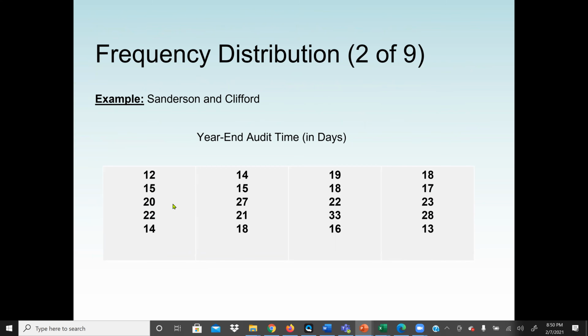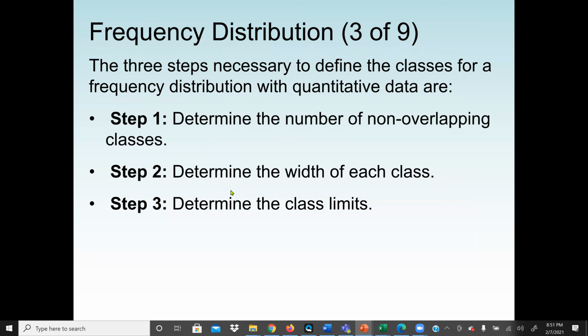So I can say, okay, between 10 and 15, how many clients have a number of days in that range, between 12 and 15? Because if we arrange it individually, it will be too long, and we can't see the pattern. So we are going to find what we call the class width. If I take from 10 to 20, the width is 10, so the next one should be maybe 21 to 31, which is also 10. The width of each class will have to be the same. We're going to see some examples here.